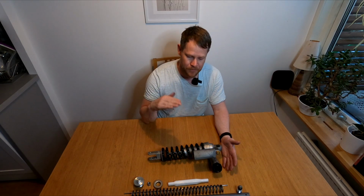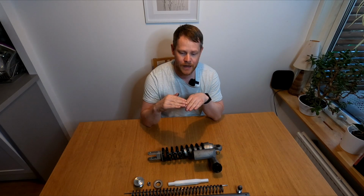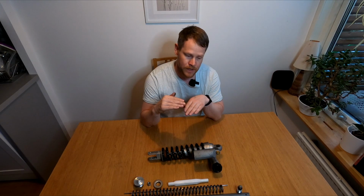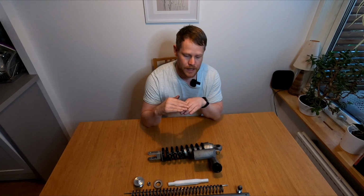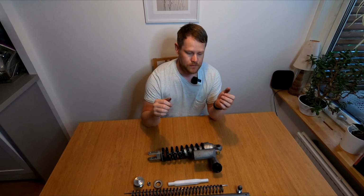So the sag is important because we need to have some suspension left when we sit on the bike, so that it can push out. So if we go down into a pothole, the front wheel and rear wheel need to follow the pothole and then come up again. If we do not have any sag, you will have a really bumpy ride, there will be less traction, and it will be a very nervous front end and rear end as well. So the goal with a perfect suspension is to feel like you're riding on clouds, right?